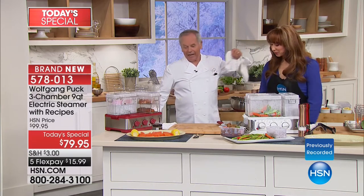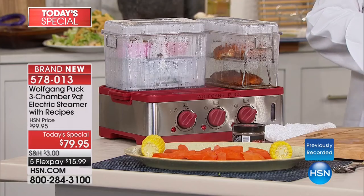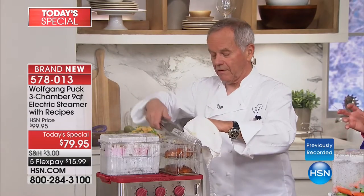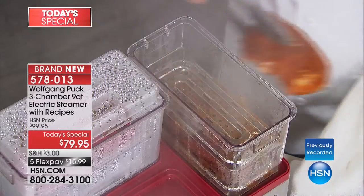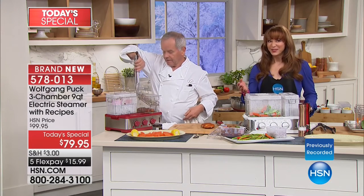If you wanna get some good ideas, you get Marianne's cookbook, so that way you know what you're doing 100% from the beginning, so there's no trial and error, everything is perfect. And can I just point out, the color from the steamer, the foods just pop. Don't you know it's gonna be a good experience before you even eat it? You look at these and go, oh yeah, you know it's gonna be moist. You know it's gonna be juicy.